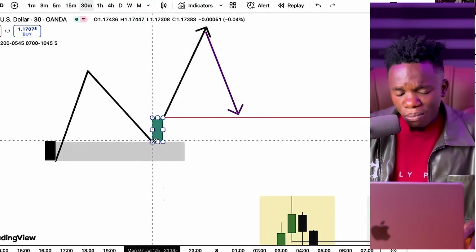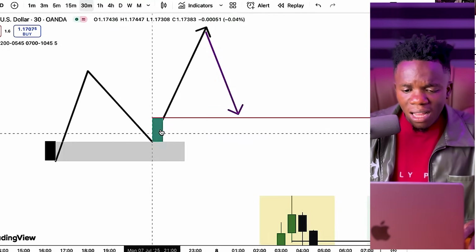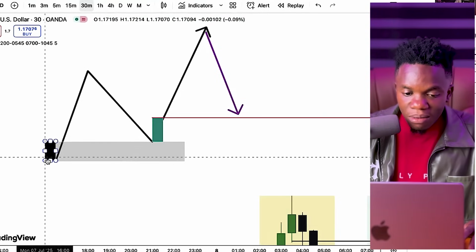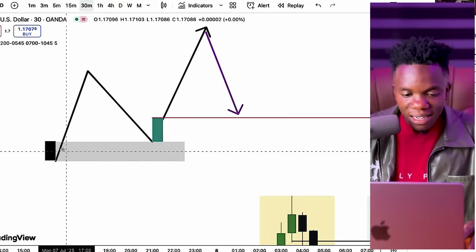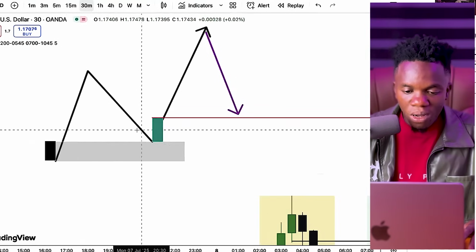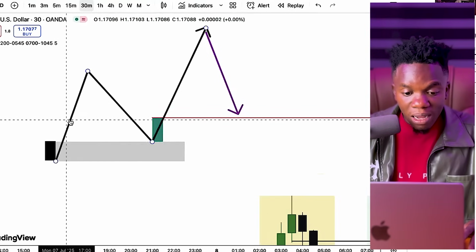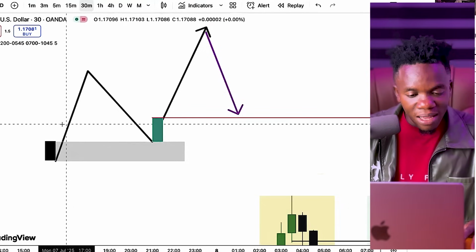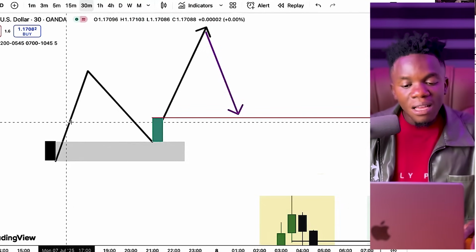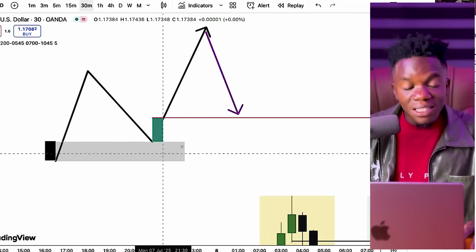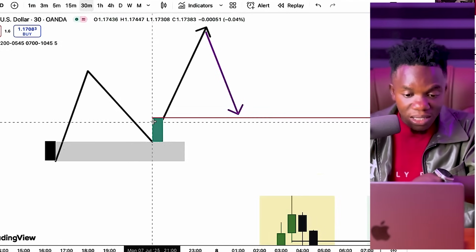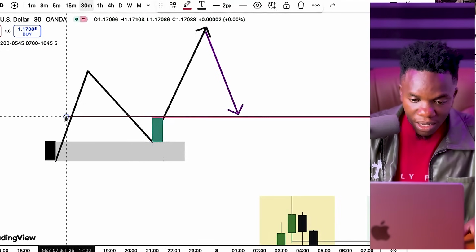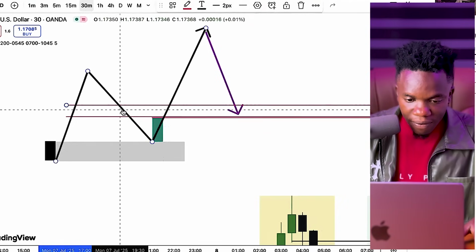And one thing that is more powerful: if I don't see this confirmation here, I may not necessarily regard this other block here as a valid entry point, because the market is coming lower. Do you know that there is a fair value gap here that the market disregarded? And some people will say, oh, there are buy limits here. Trust me, if you have seen everything I've explained so far, let's just say there's a fair value gap somewhere around here.